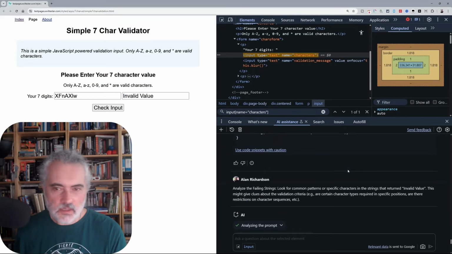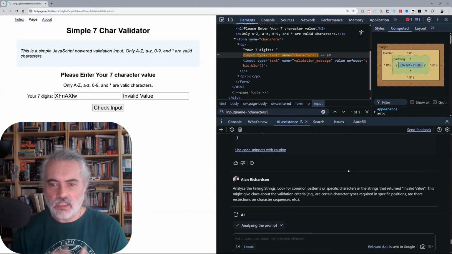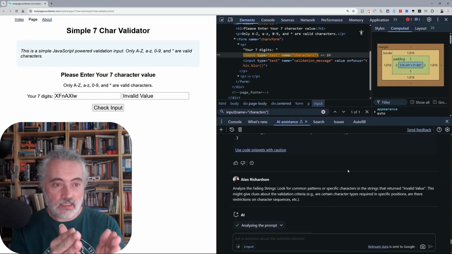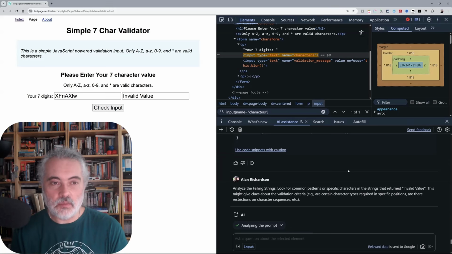I don't know how long we've spent here. I'll edit the video down, but it's been 25 minutes. I've been experimenting with this. We've got code. We've fed it into the system. We've automated at a high level. We've found inputs that are invalid. I can see now that the A character in certain positions is not being validated properly. So I might want to test that more myself by creating different combinations. I've gained information that I can then use to support my testing.